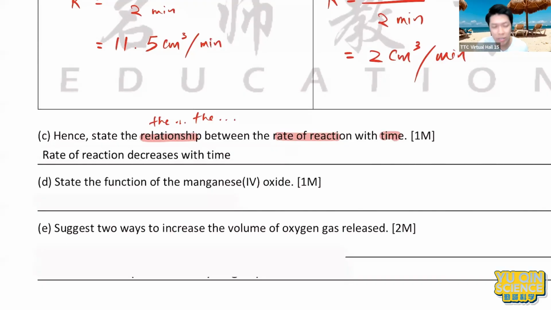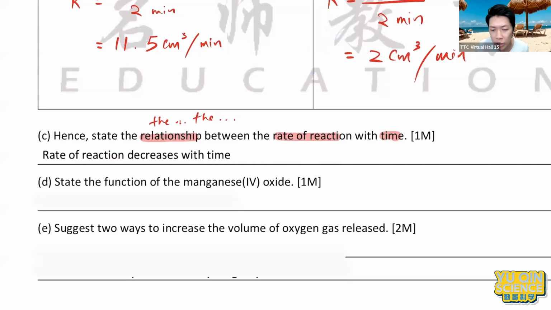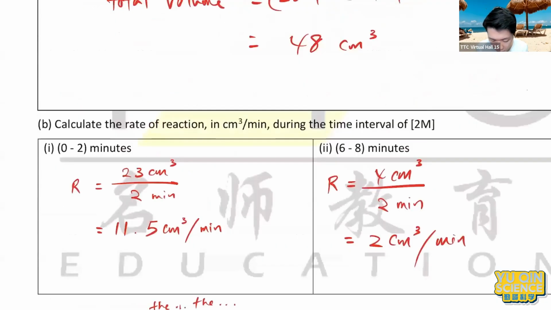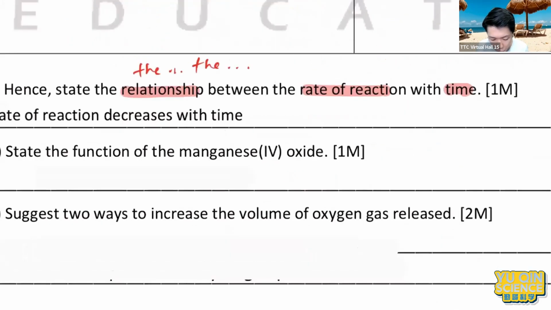As you can see, when my time gets longer, my rate of reaction actually decreases. You might be thinking, wait, I thought it increases? No. That's the volume of gas. It increases. As you go on with the time, you collect more gas. As the time increases, I farted more fart in the room. But now the question is asking for rate of reaction.